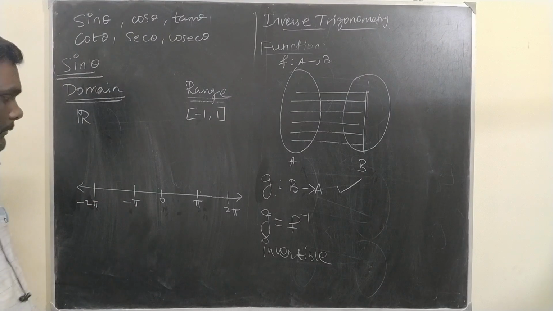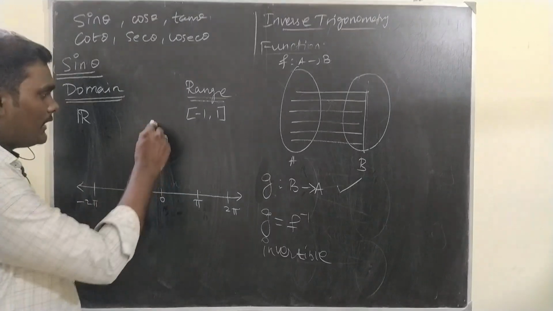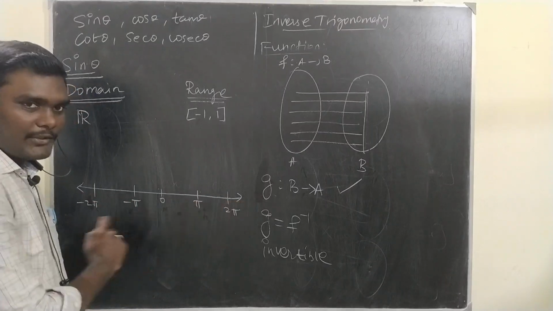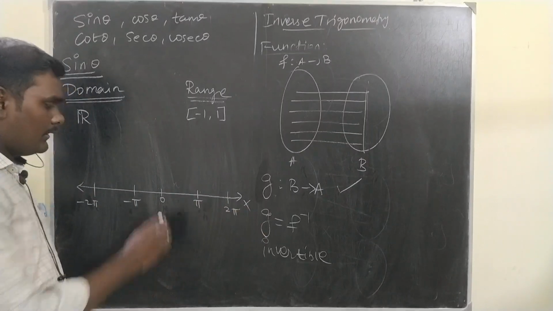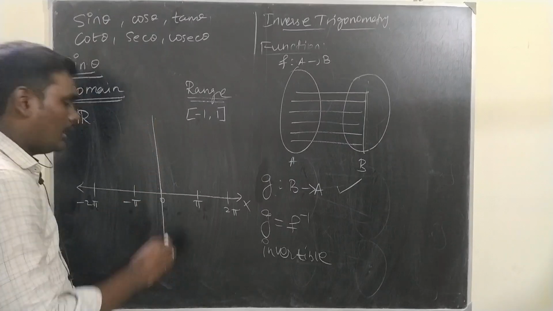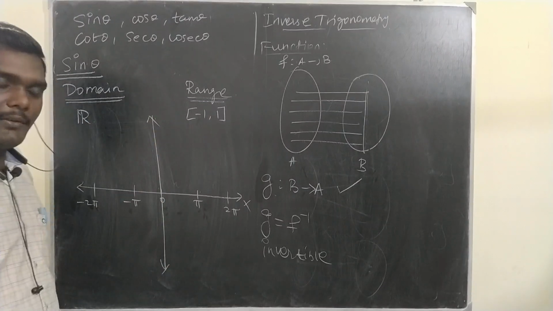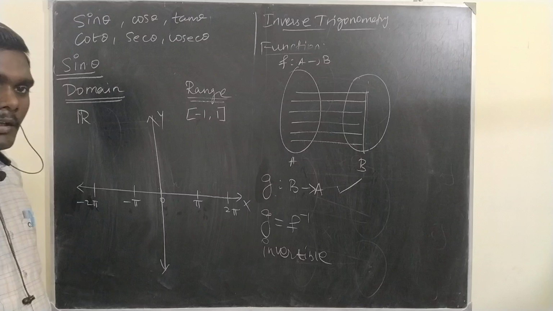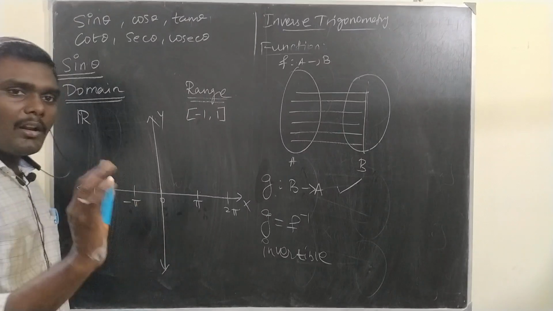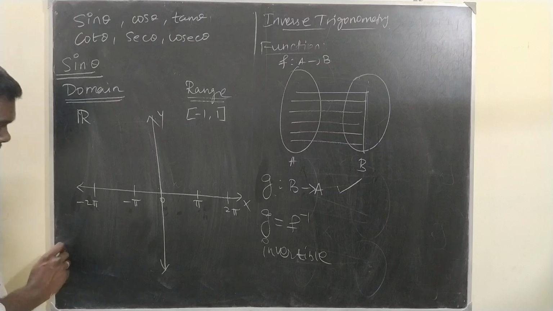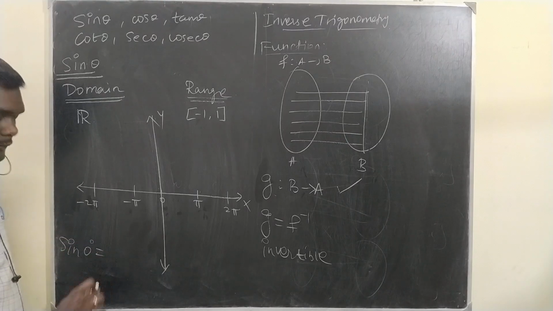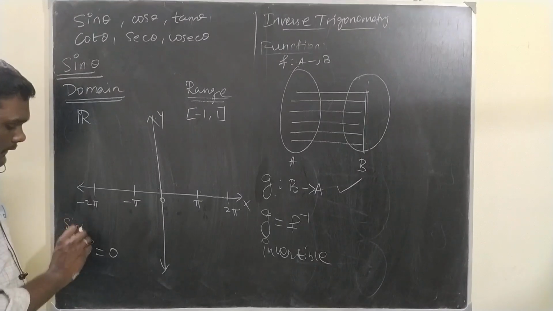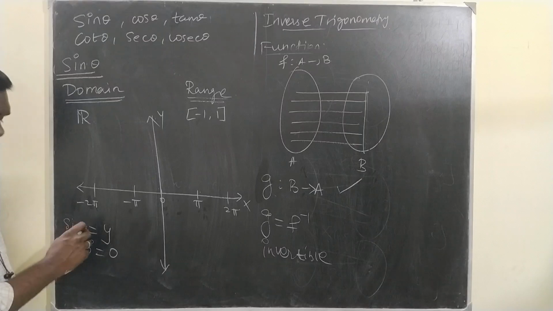Now from here we apply the values. This is very important: this is the domain of the function, the real numbers on the x-axis. And the codomain is the y-axis value. That is why we always name it y equals f of x. Here all the things are numbers only. Now tell me the value of sin 0. I am going to draw the graph of sin theta. Sin 0 degree is what? 0.